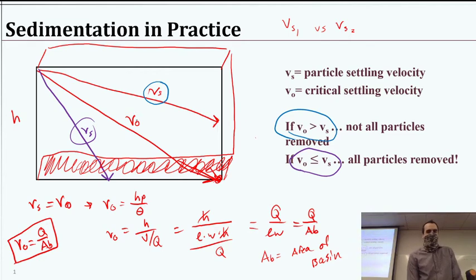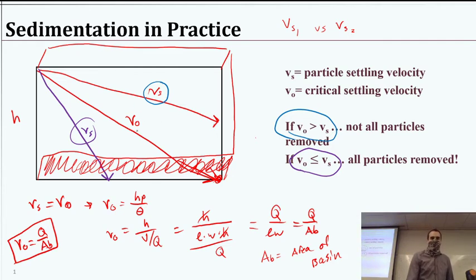Whereas V0 is our critical settling velocity, that's kind of our design parameter. That's the one particle that is settled perfectly, starts at the top and ends just at the bottom in a clarifier like this. If we decide we're going to remove exactly 100% of this particular particle, then we set Vs equal to V0 in that case. Otherwise, we've designed our reactor, then we're comparing some settling velocity from some other particle. How does that compare to this design velocity? So that's the difference between Vs and V0.